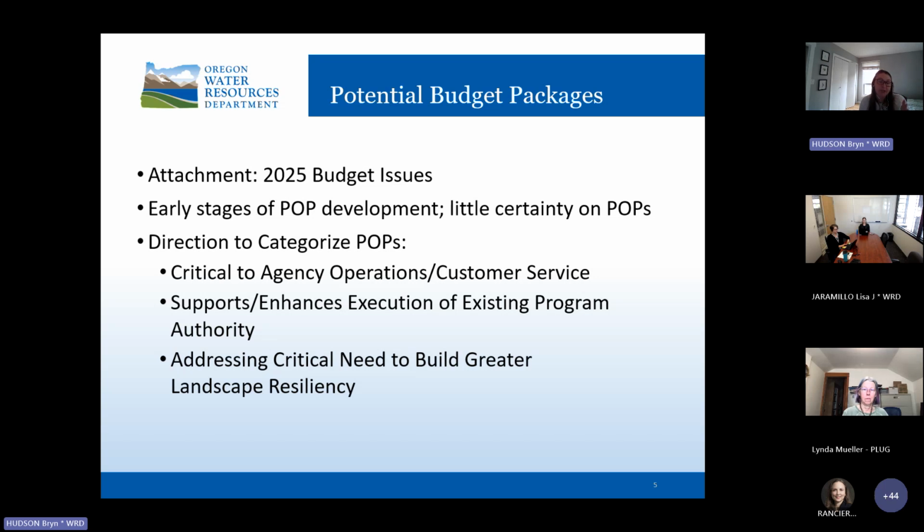We have been directed that for programs relying on general fund, and general fund is the key word, for general fund supported programs, agencies will be given a limit for policy option package development of 1% or up to 2% increase from the legislatively approved budgets in 23-25. That cap will be based on agency size. We don't yet know what our cap is going to be. It'll be anywhere from 1% to 2%, or up to 2% based on agency size.